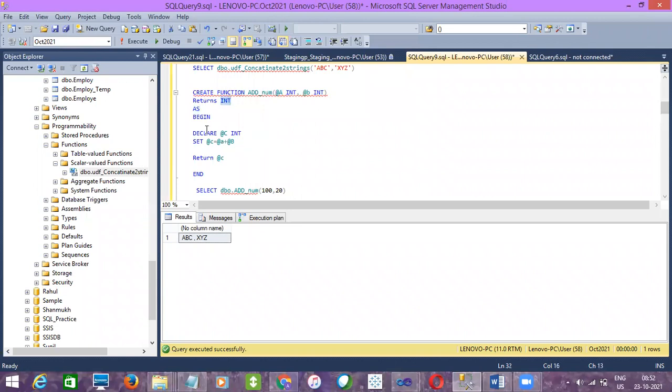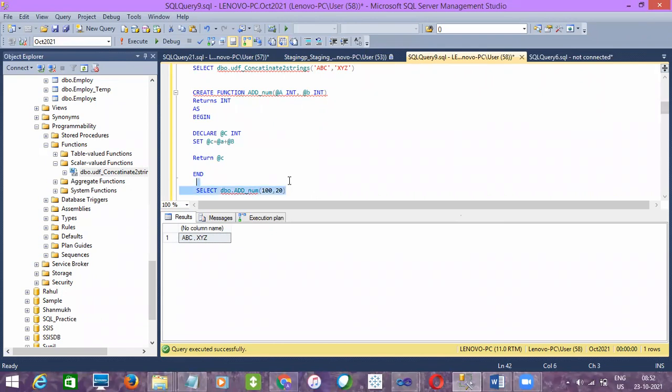As begin, I have declared another variable @C to store the value, assigning @A plus @B, and it will return C. Whatever values we pass as input, it will treat them as input values and calculate their sum, right?